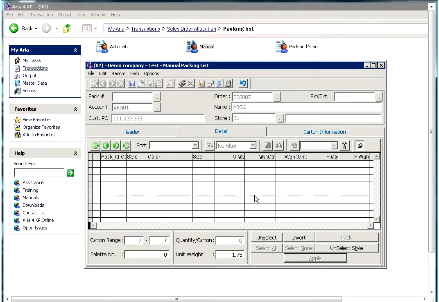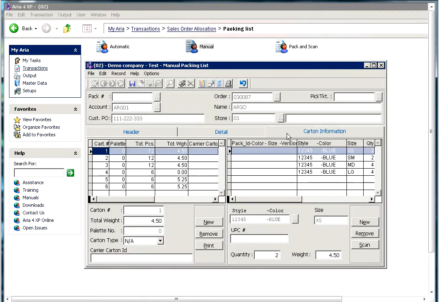So every time you apply, a new carton will be generated until you deplete all the quantities on that style on that sales order. Now to inquire your carton information, click on the Carton Information tab. Then you will have the opportunity to review the entire carton range generated along with the style, color and size information related.